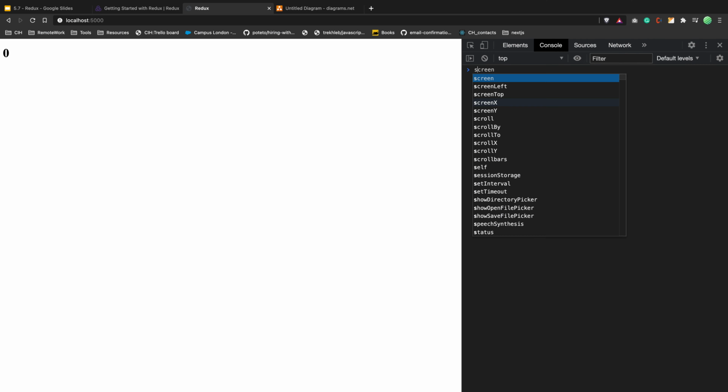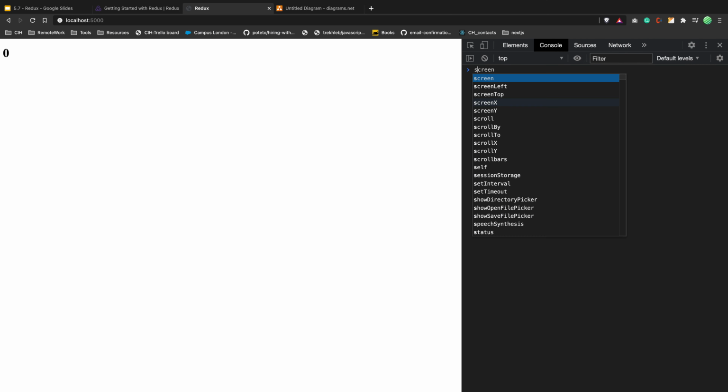So let's actually, because our state, if you do store dot get state, we have undefined, right? Because we don't have anything. Our state is undefined. So what we normally do, let me actually show you here. We set an initial state.